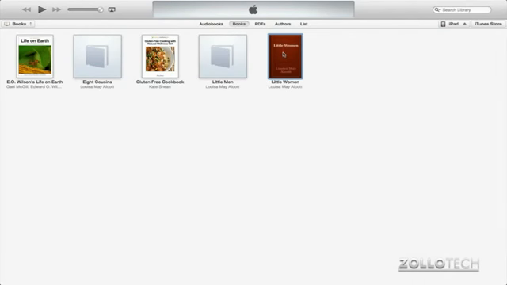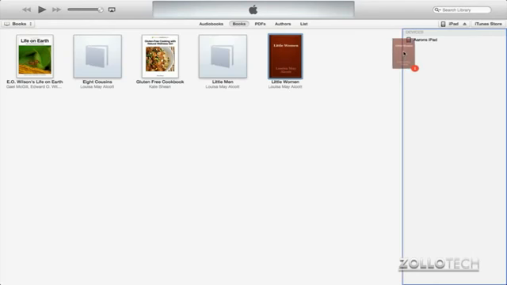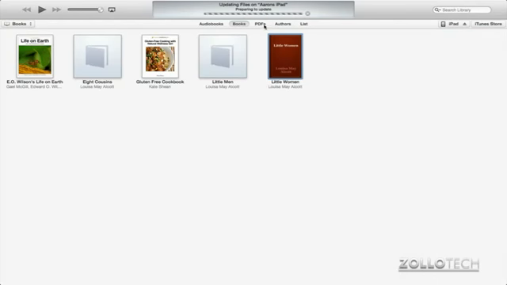As soon as you drag it to the left or right, my device will show up on the right. You can see there's my iPad. Then I hover over it and it highlights, let go, and it will begin to sync up here. It will just dump itself onto my iPad, and once it's done, we'll be able to go to the iPad and read it. We can do the same for PDFs, and you can see this is along the top here. We have audiobooks, books, PDFs, authors, and lists.